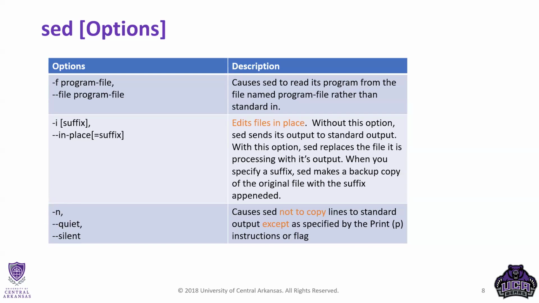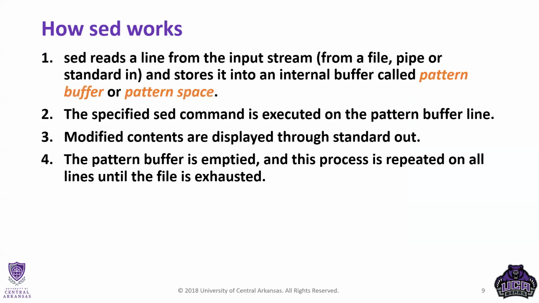So the -N or --quiet is going to suppress the default action of printing everything to the screen. It's going to be extremely important to understand that to get the results that you actually want there. Now, I don't actually talk about it here. The main thing is this pattern space.